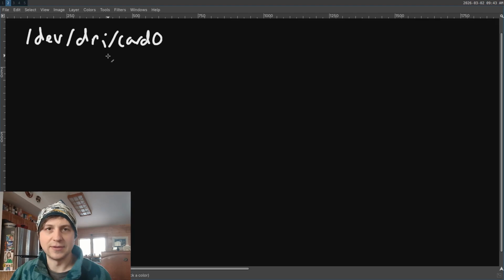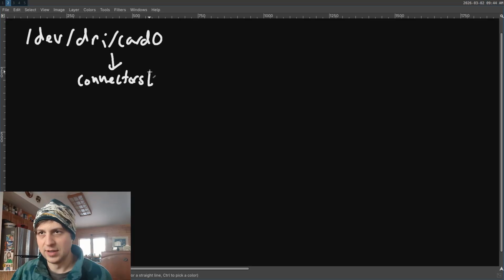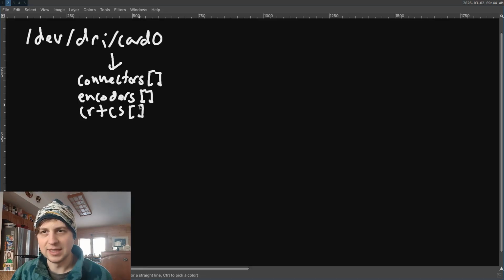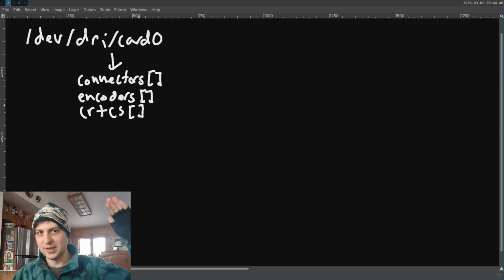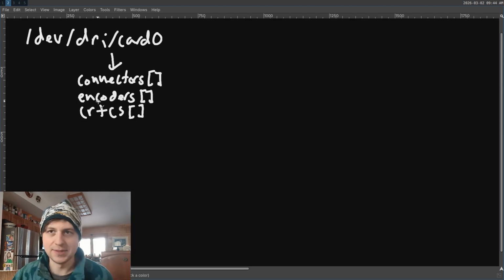Each card is going to have a set of card resources. In our case, these are an array of connectors, an array of encoders, an array of CRTCs, which is a legacy acronym for cathode ray tube controller, but in this case it just means anything that takes a plane of pixel data and converts it to the format that the connector accepts.